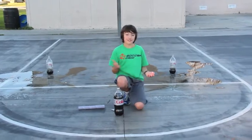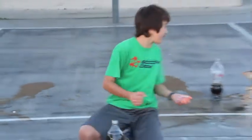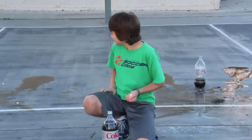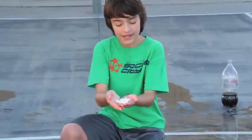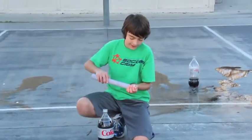Well, as you can see, the bare Coke exploded; remnants of our previous 2 experiments are destroyed, completely and utterly destroyed behind us. And now we move on to our 3rd and final Diet Coke bomb. This one, we're going to use 15 Mentos. Let's see what happens. Alright, load these all into the tube.